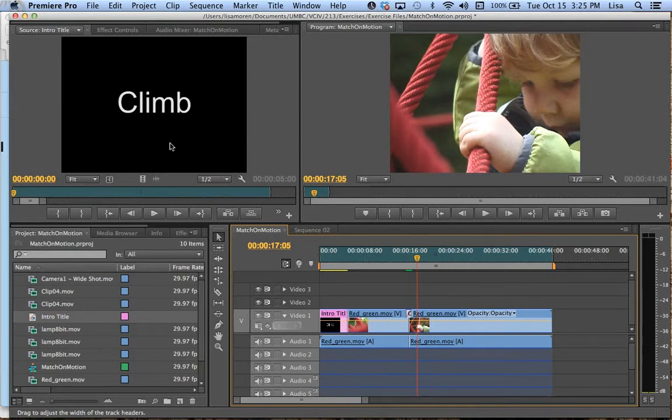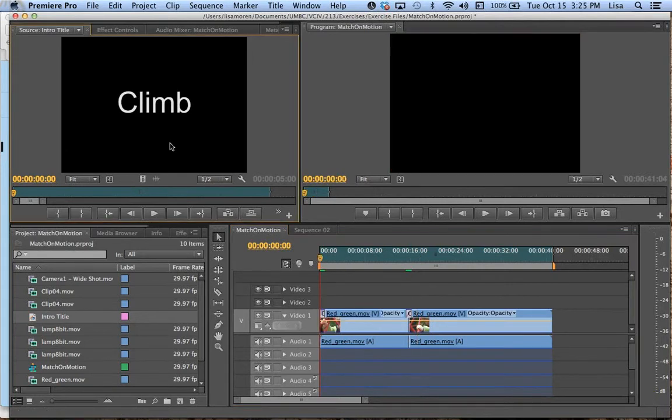I want to insert it in the beginning, and I'm going to use the whole title, and then I can either click on this icon or use the comma command, and it shouldn't have a speed.